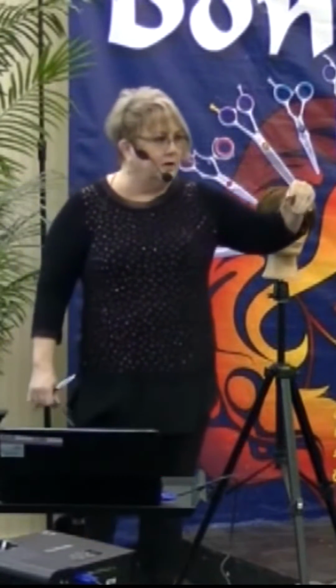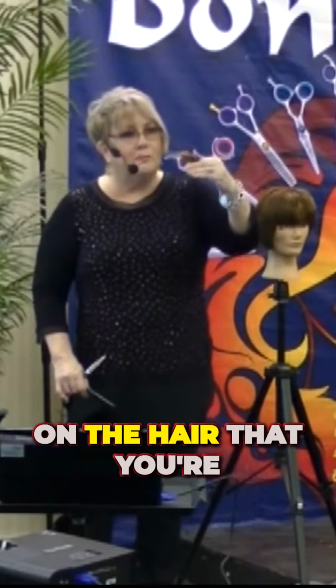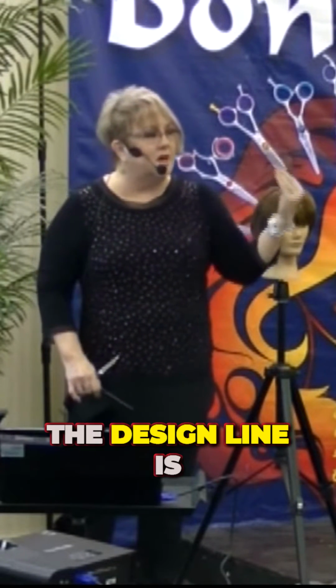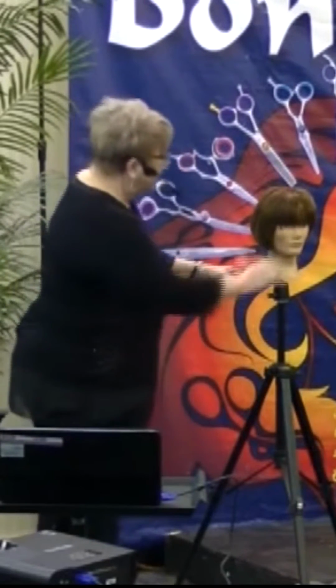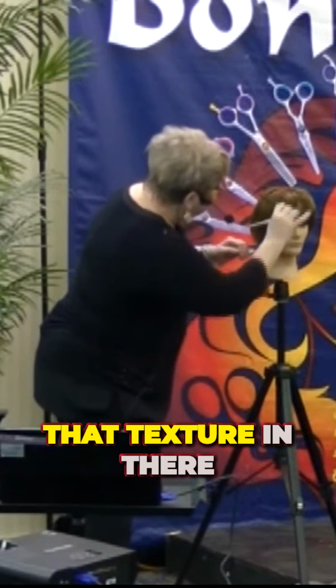Now, if you want to see what you do when you work, hold on to the hair that you just cut. You can see it on there, but especially razor work, you can see it on the hair that you're about to drop. That teaches you and shows you what the design line is. Okay? So now, she has that texture in there.